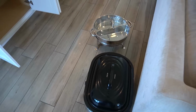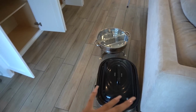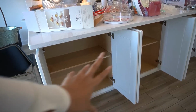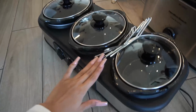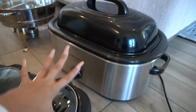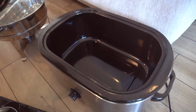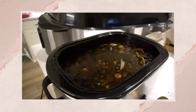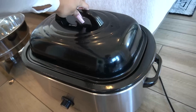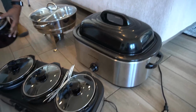So starting with all of my heating element food warmers, serving food at a party related appliances, I want to start filling in probably these first 2 cabinets. So I just told y'all about this one. Then I also have this one, which is a big roaster oven. So we served the big serving of gumbo out of here. There's a lot of things you can serve out of here and just keep it warm for a party, like larger things like a turkey or just larger quantities of things.